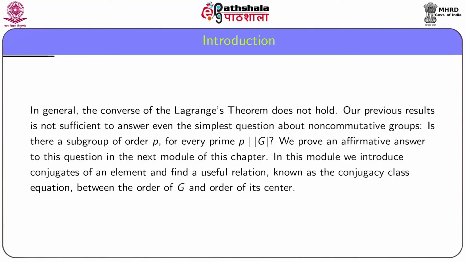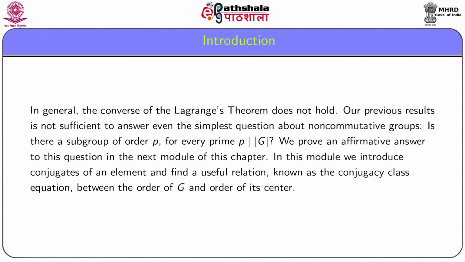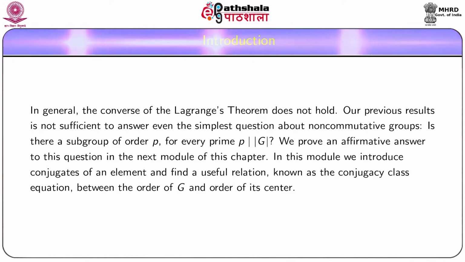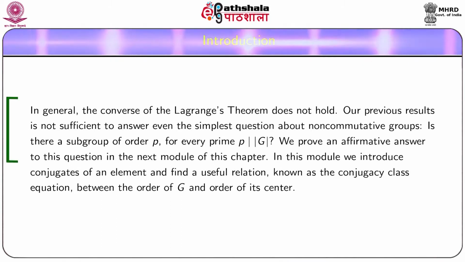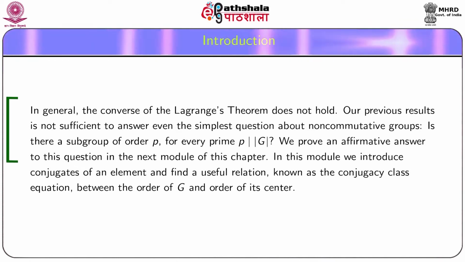The idea behind the Lagrange's theorem is to partition a finite group G by cosets of a given subgroup H of G. Here we give another partition of G by conjugates of an element. This partition by conjugates of an element is helpful to proceed towards the converse of the Lagrange's theorem for non-commutative groups.